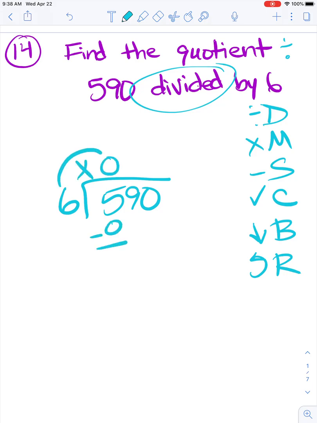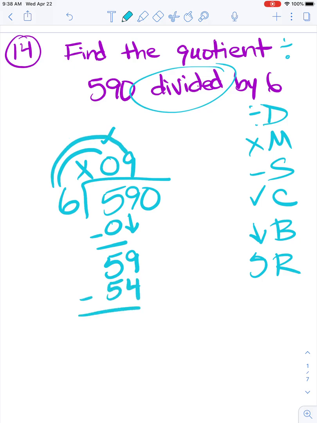That was my dividing. I multiply, I subtract. I get 5. 5 is less than 6, so we did it right. We bring down. If we bring it down, we must repeat. We get 59. Same as if we just would have put that multiplication sign above the 5. All right. Now, how many times does 6 go into 59? If you're not sure, count by. Let's go. 6, 12, 18, 24, 30, 36, 42, 48, 54. 60 would be next. That'd be too many, so we have to stop. So 9 times. 6 times 9 is 54.